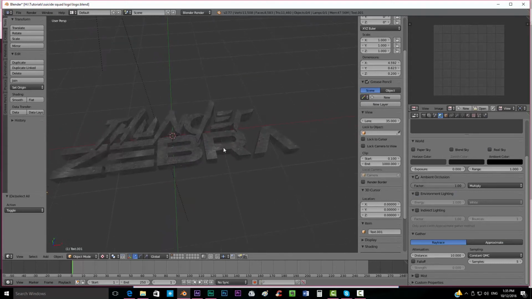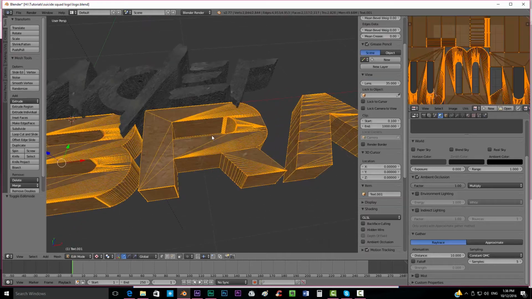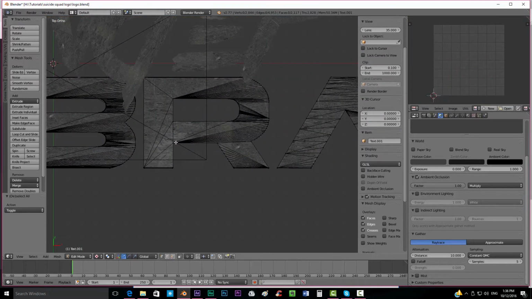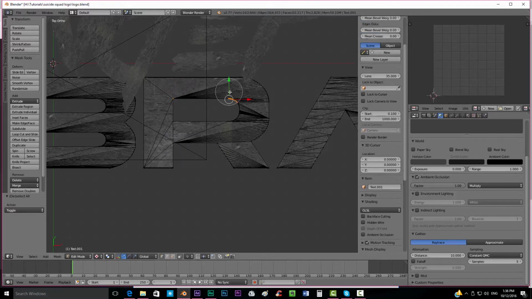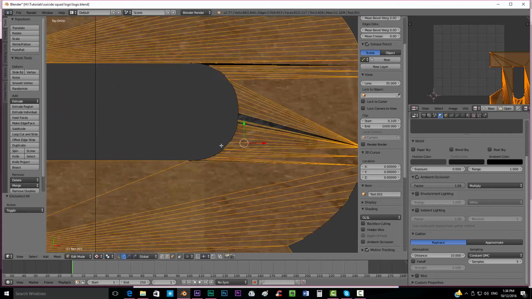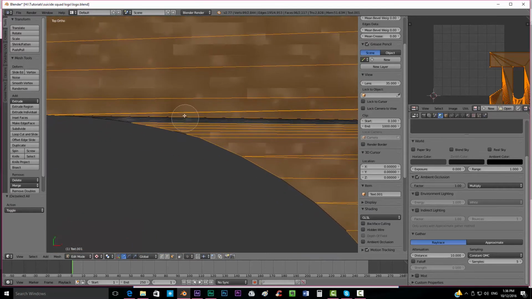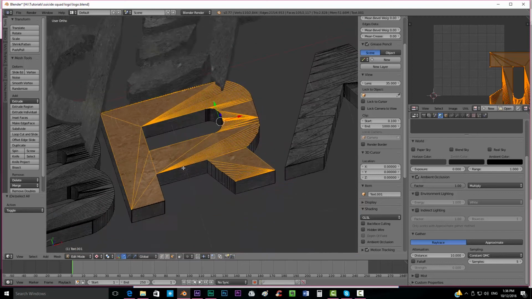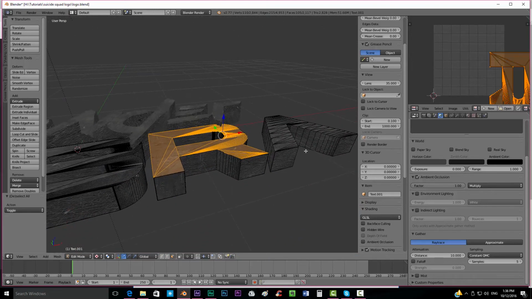Now I'm going to give the texture to this R. So we're going to go into edit mode. I'm going to deselect everything, and I'm going to press C to make this circle, and I'm going to select the top part. I'm going to select the faces like that, a little bit closer, so that we select everything over here also. And make sure that you select only the part on the top and not everything. For making sure of that, you have to press this button. If you have it disabled, you will also select the faces that are at the background. But if you put it like this, you will select only the thing that you can actually see.